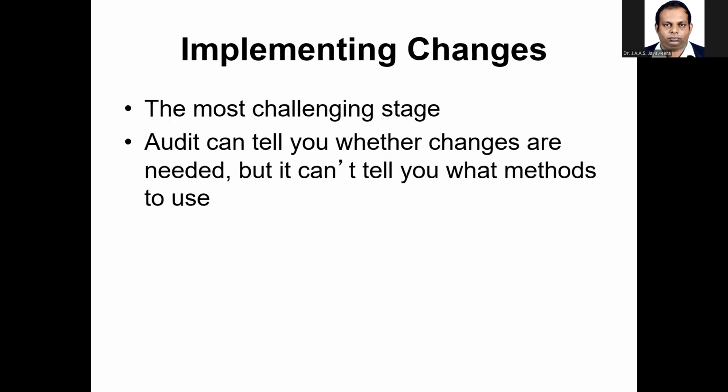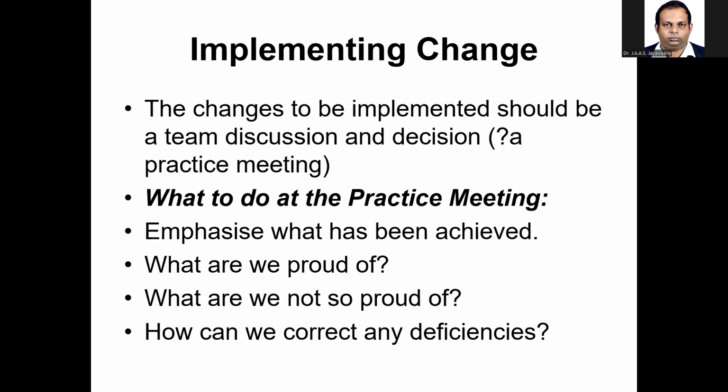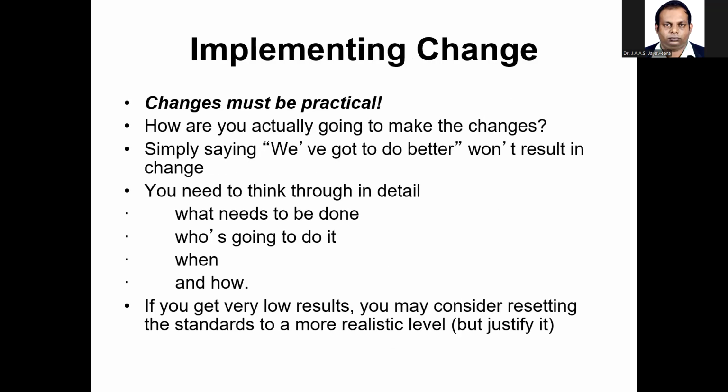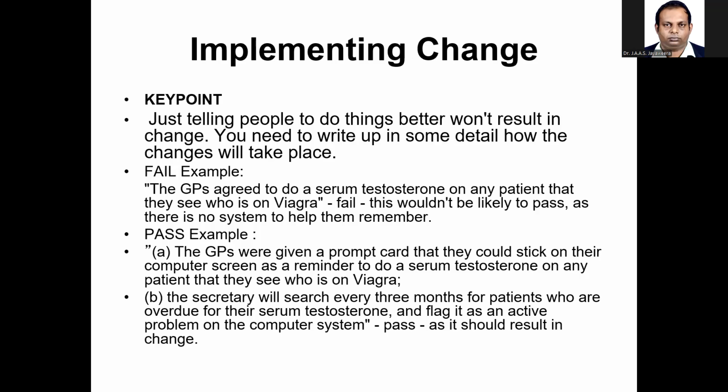So the most challenging stage is implementing. Audit can tell you whether changes are needed, but it can't tell you what methods to use. So what to do at the practice meeting? Emphasize what has been achieved, what we are proud of. Then what are we not proud of? How can we correct any deficiencies? Changes must be practical. How are you actually going to make the changes? Simply saying we have got to do better won't result in any changes. What needs to be done, what's going to be done, when and how. Just telling people to do things better won't result in change.